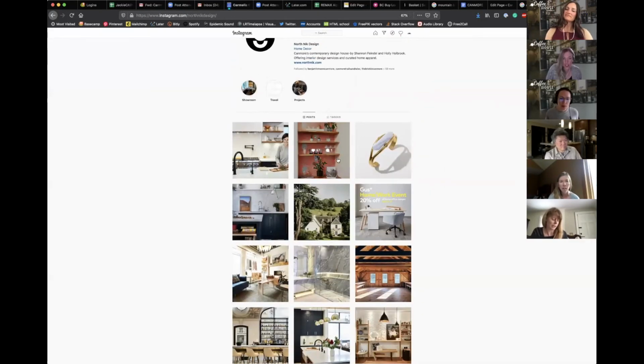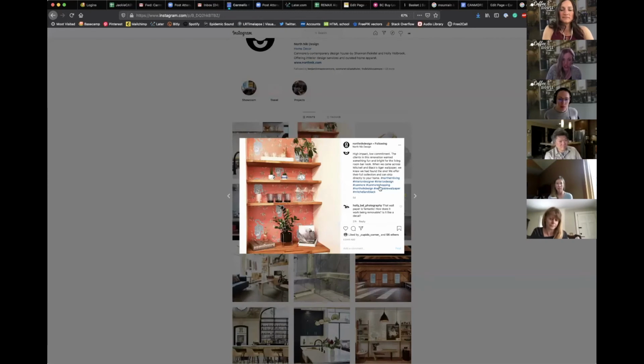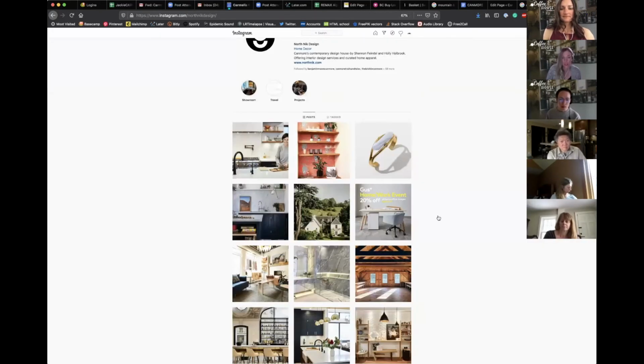And then the same with these ones for your interior design posts: use all of the hashtags possible. I would even use hashtag wallpaper, hashtag bar, because there are wine glasses and stuff here, anything in the photo that you can relate the hashtags to. Just go crazy. You have up to 30, so why not use all of them to your advantage? Okay, that sounds good.